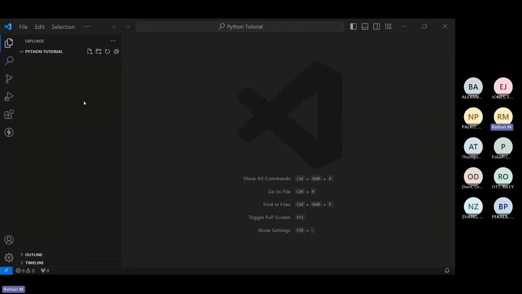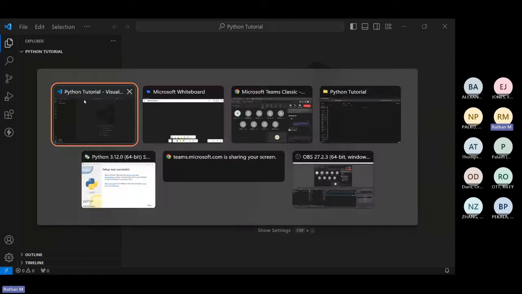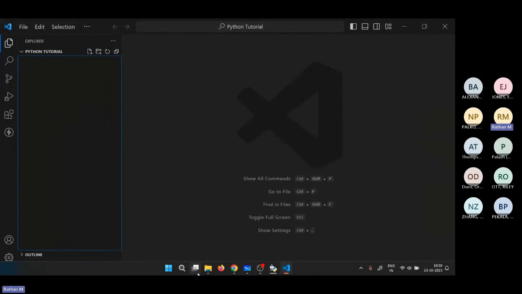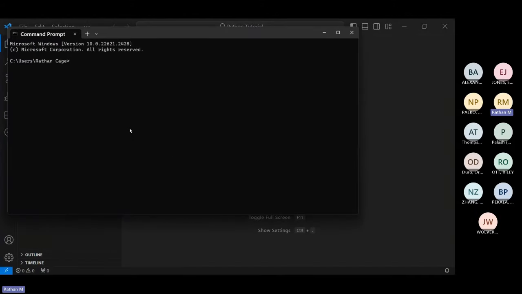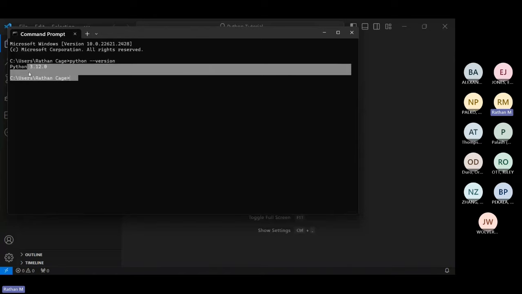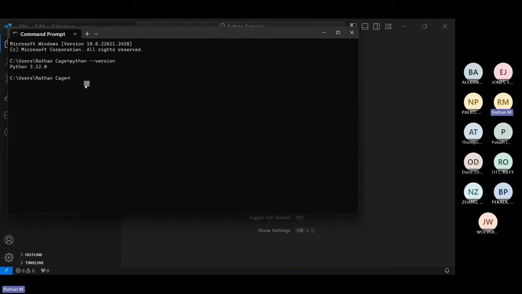Now, before we even start with the first application, another thing that is quite important for us to know. When you run command prompt within Windows and you type python double hyphen version, you get to see the version of Python. You can also use Python to create your code and run it within the command prompt window or the terminal window.